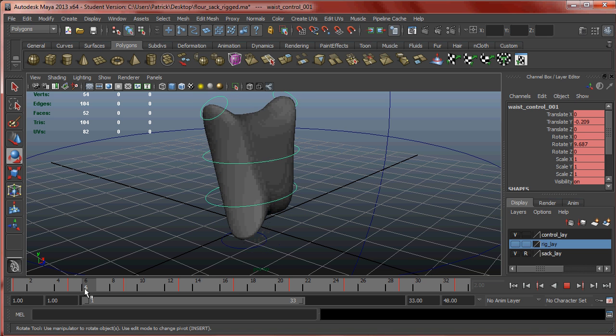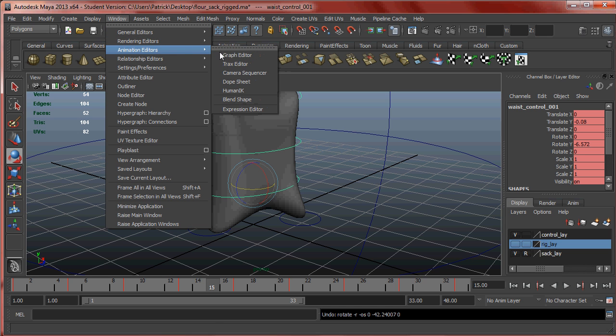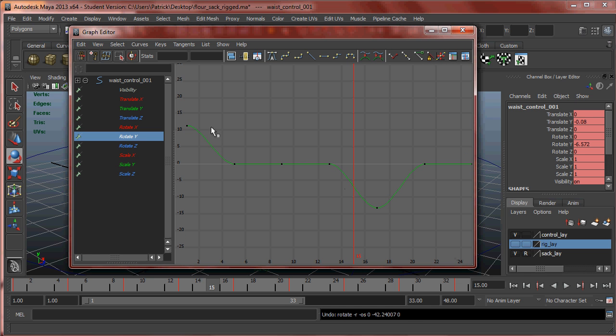Alright, and maybe our graph editor can help us with that. So with my waist control selected, I need to look at my rotate Y value here, okay? And I want it to be really curvy. So if we go to window and open up our animation editors, go to graph editor, and let's pick on rotate Y. Ugh, that's nasty. Look what's happening here. We have a dip and then flat and then dip. We need to add a nice circular animation for this. So we're just going to adjust our curves here, and we're going to give it as nice a flowing curve as we can.